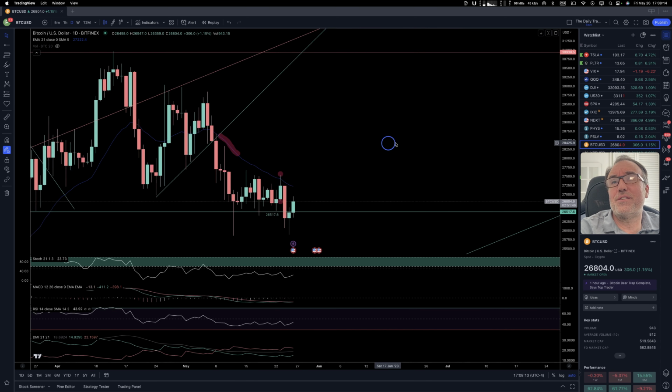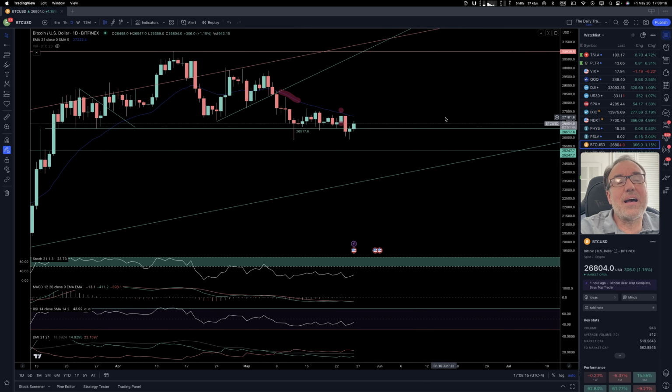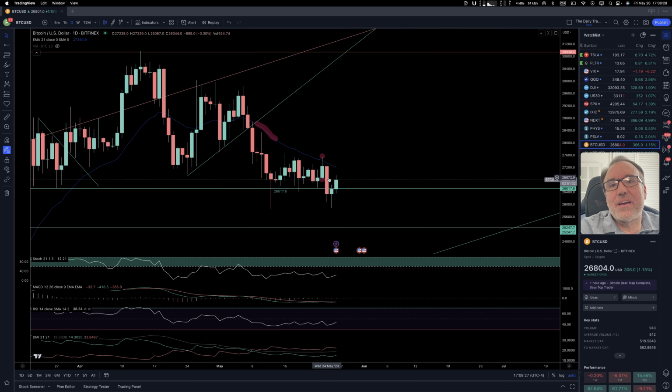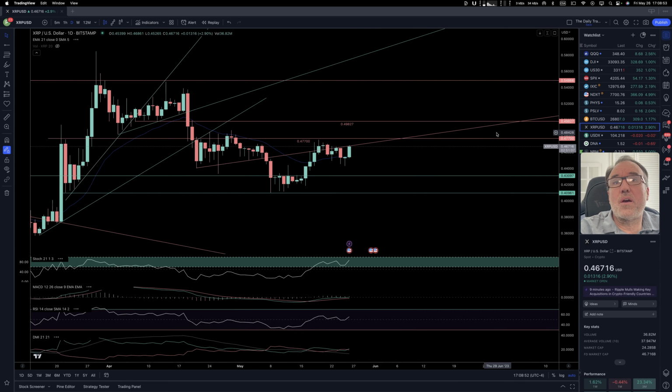It recovered the 26,517. I'm still in it. I did not overreact. We had a break lower than 26,517. We had a longer wick at the bottom and no wick at the top. It was showing that people were propping this up a little bit. So basically, I stayed in it, and I guess this was the right call for now. But there's no stochastic yet. I'm still not believing Bitcoin yet.